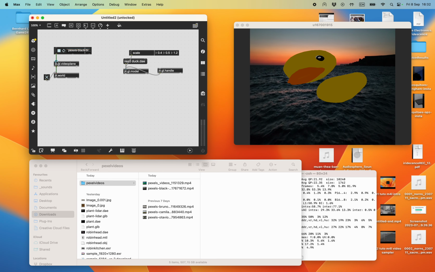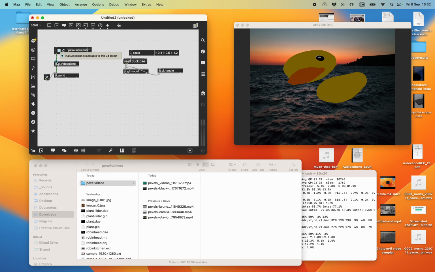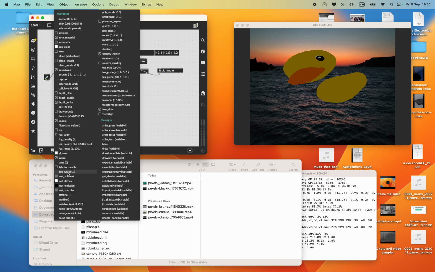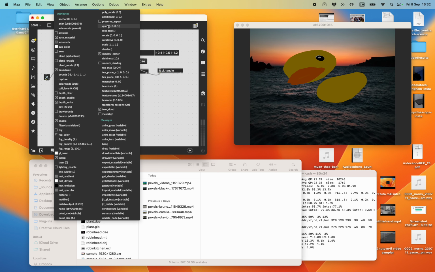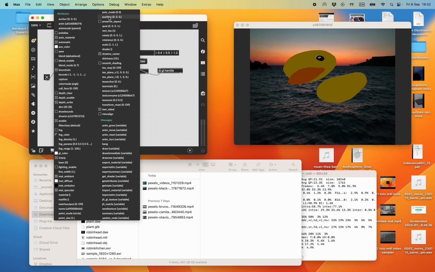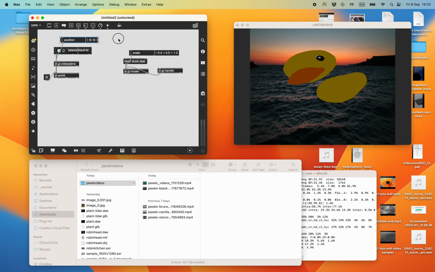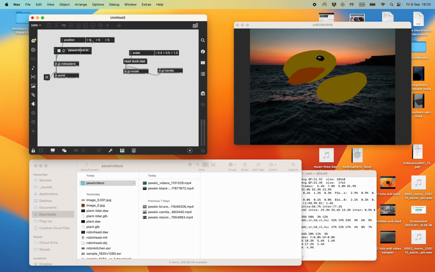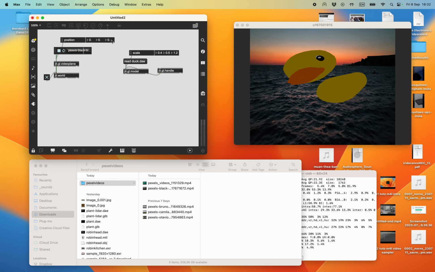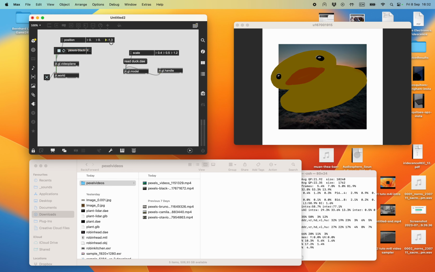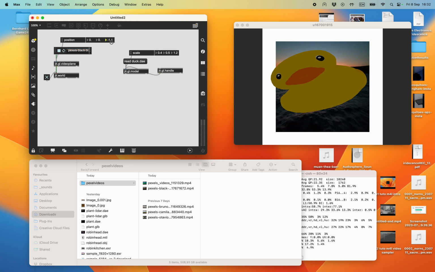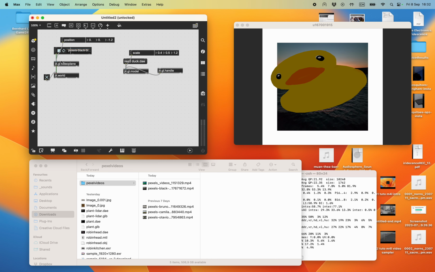Actually, let's change the position of this video plane. So I do control click on the inlet. Let's see if it has a position attribute. I can also just type position here, position. It gives me the user interface, and let's move it back. So X, Y, Z. So this would be Z, negative value. Okay, here we go.